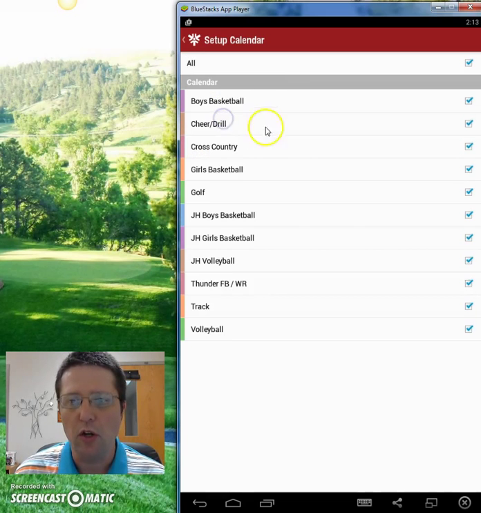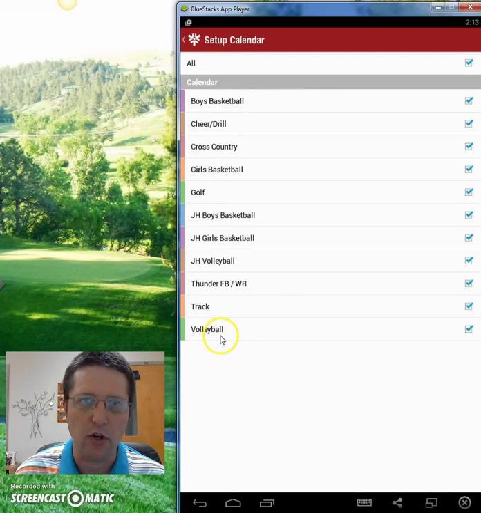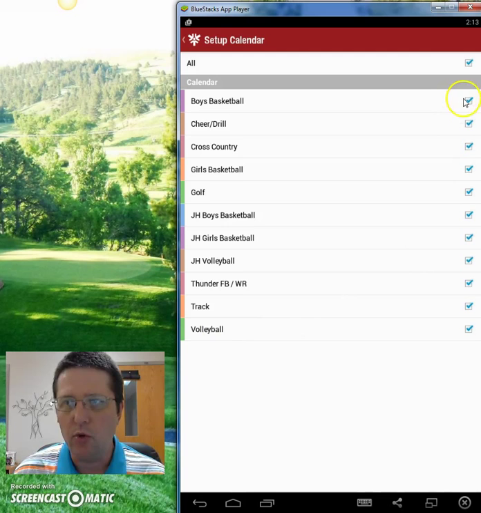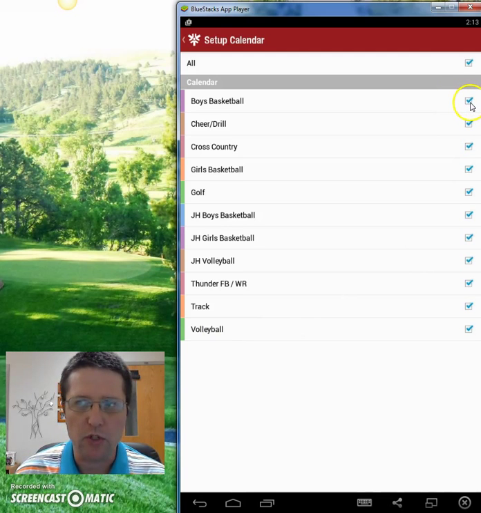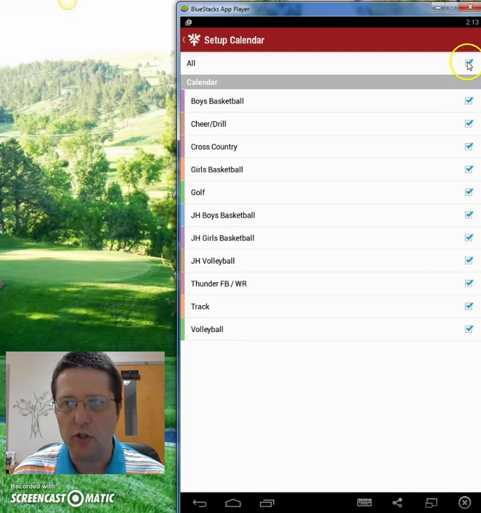If you pick a school, you're going to be able to see all the different calendars we have available. And these are on our website and in our app. You can turn whichever one on or whichever one you don't want on. You can choose them all. So if you're interested in just golf, just check golf, or football, just football. It's kind of up to you what you want to show up in your calendar.